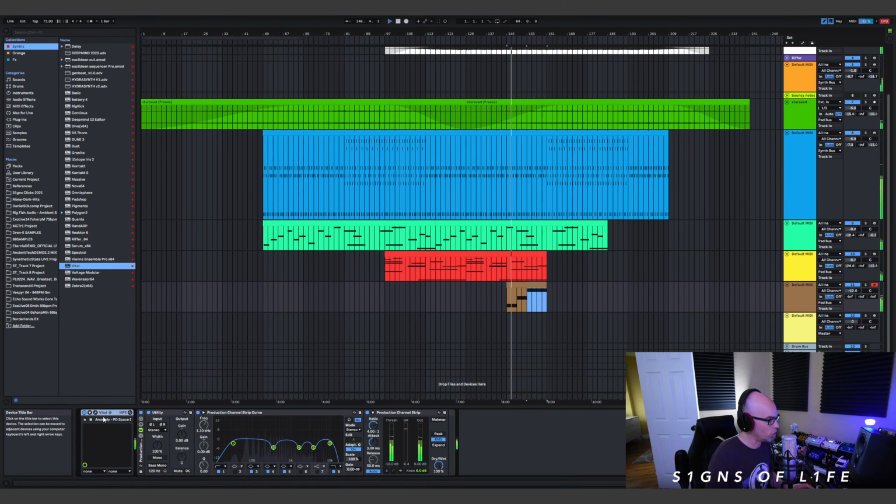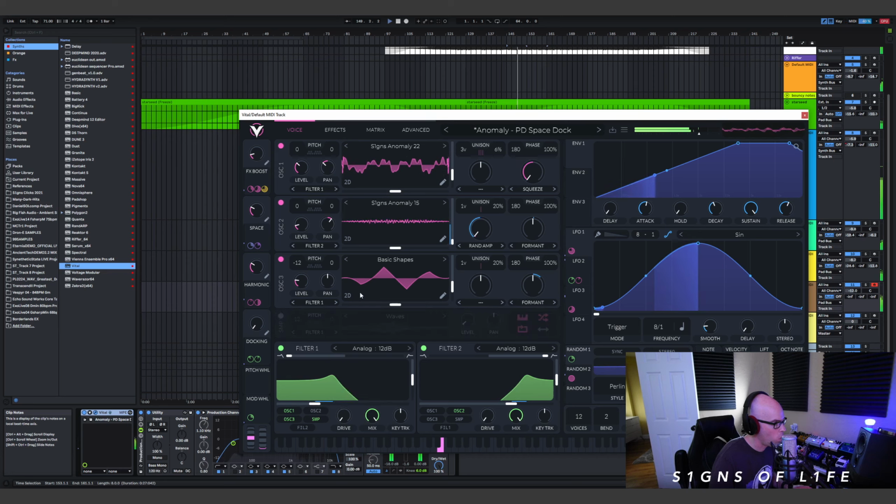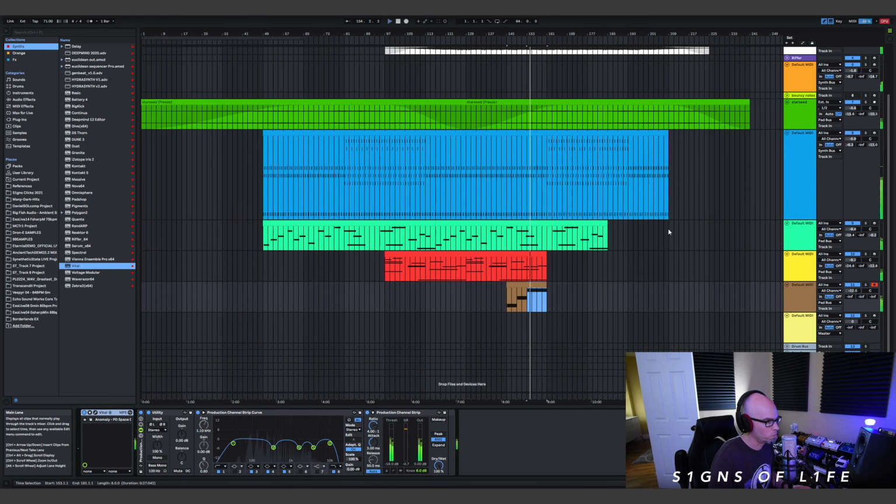And we can adjust the filter on it too. That's nice.